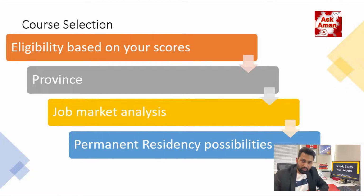The difference in how we do any study visa application is that we get the right information from the student. We then speak to them and understand what their career goals are. Based on that, we will then identify the right course for them. So you will see the first point is the eligibility based on your scores. Once we understand what your scores for your education are, then your IELTS scores, and then your goals, we identify the course which is going to best suit your needs, and then we only pitch that course to you.